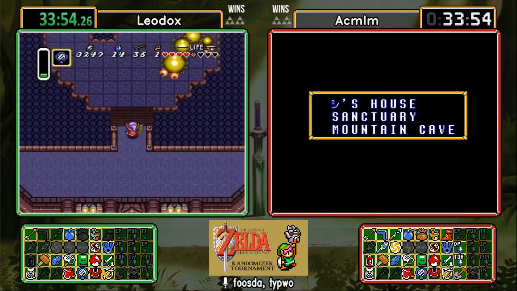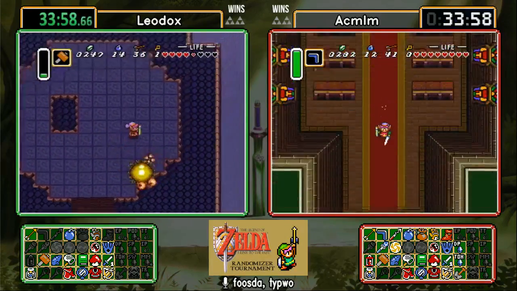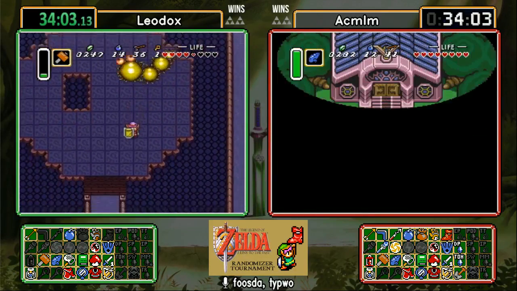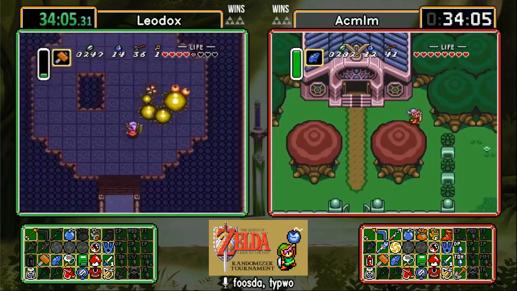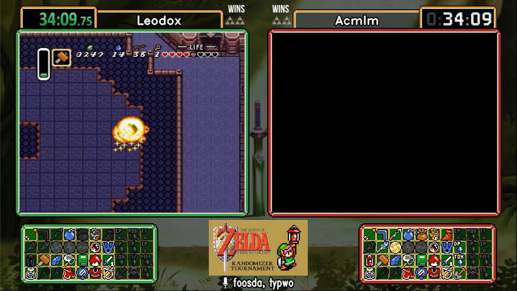Let's see how Leo takes on Moldorm here. Oh, switches off to the sword. Okay. Ooh. Dang, that was a pretty clean fight. Yeah, that was pretty good. Not bad.